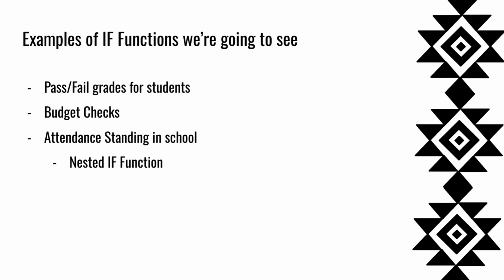So now that we know how to express if functions, we're going to be going over in this video how to check for passing and failing grades for students, budget checks, and attendance standing in school, which is going to be when we get into our nested if functions. So let's get into these examples.